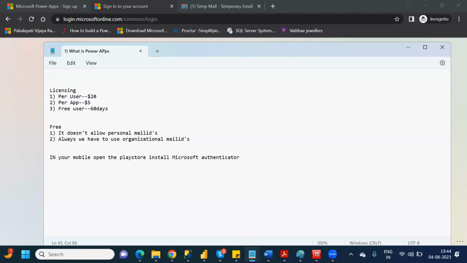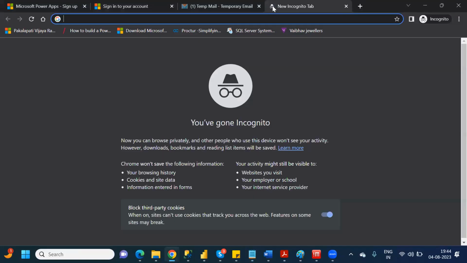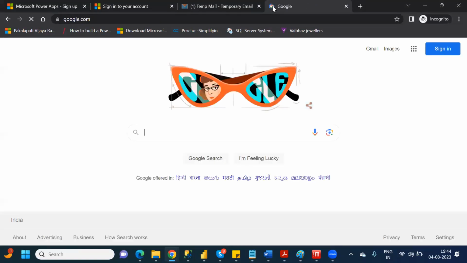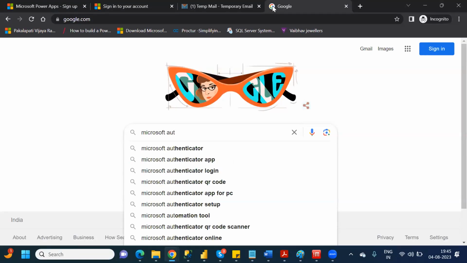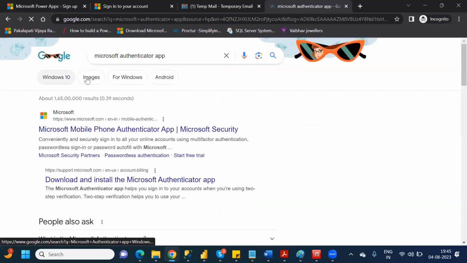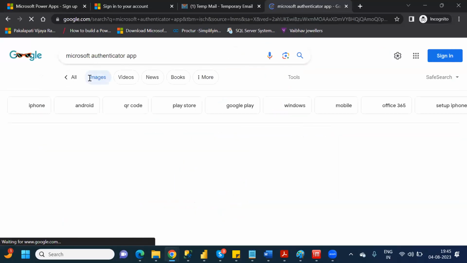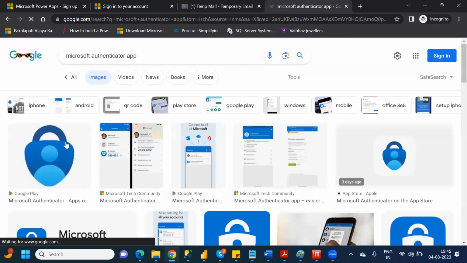How it looks, see, I will show you in images. See, this is how it looks.